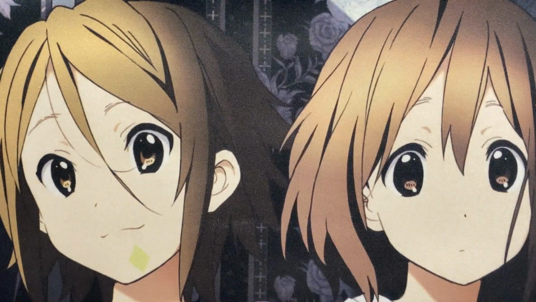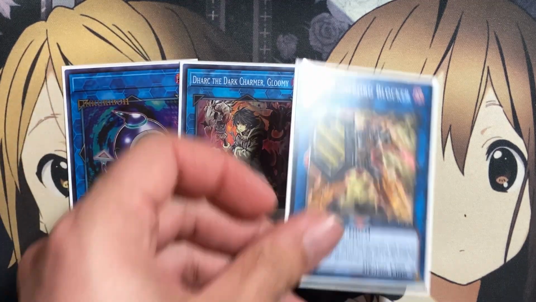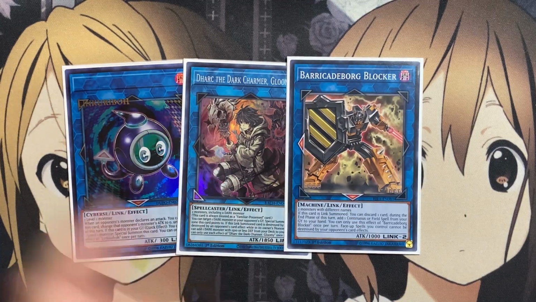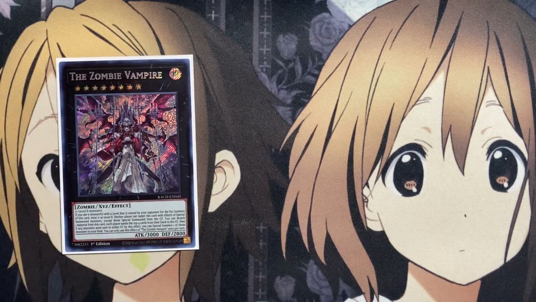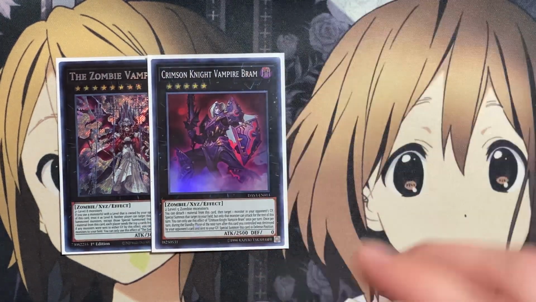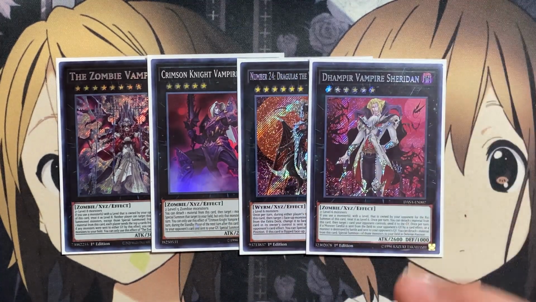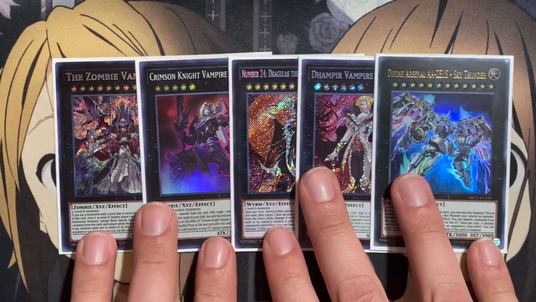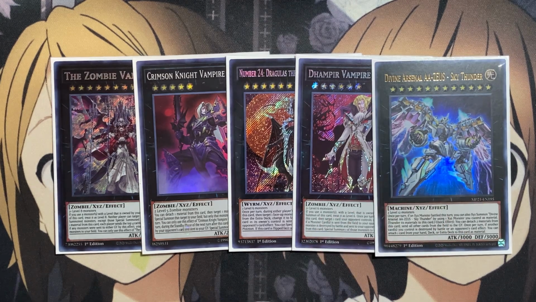For more of the generic Link monsters, 1 copy of Link Karibo, 1 copy of the Dark Charmer Gloomy, and 1 Barricade Board Blocker for the Vampire Kingdom plays. And then for the Xyz monsters, 1 copy of the Zombie Vampire, your go-to monster that also helps with more graveyard setup by sending the top 4 cards of your deck to the graveyard. 1 Crimson Knight Vampire Braum, 1 Number 24 Dragulus the Vampiric Dragon, 1 Damper Vampire Sheridan, and also 1 copy of Divine Arsenal Zeus for the Xyz lineup, giving you plenty of different level options for your Xyz, and also being able to utilize Zeus on top of those monsters after you've used their own monster effects.